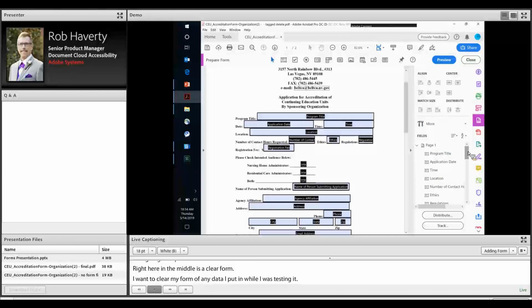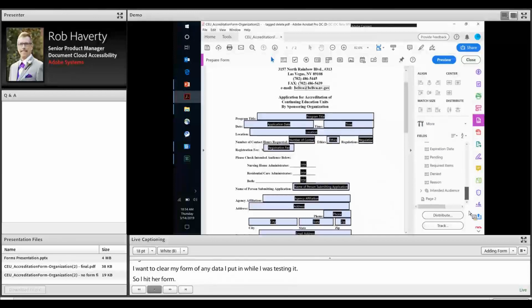So I hit clear form, and you'll notice that date is now gone. And now I'm going to go down and find my intended audience radio button group. And you'll notice the group, it expands. I'm going to close that back down, and I need to move that. And again, unfortunately, the only way to move this is using the mouse. It's drag and drop.